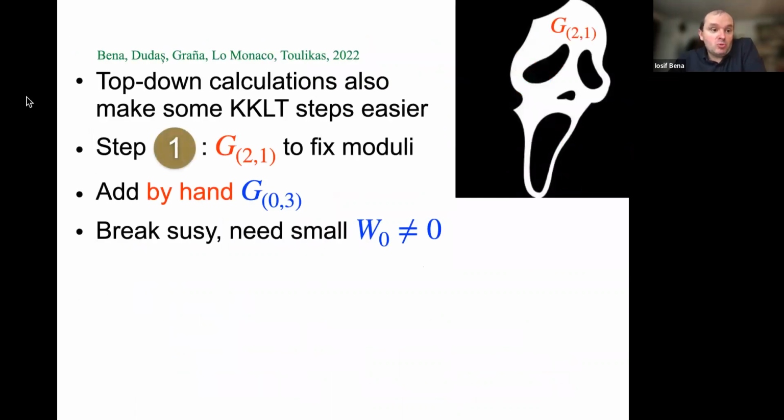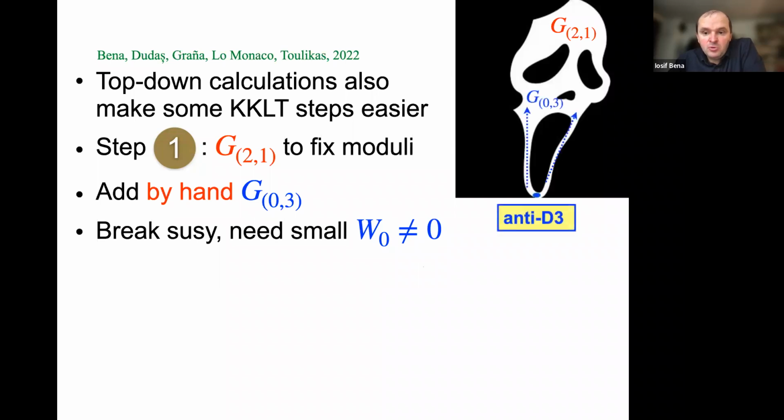If you look at these calculations, you can also get some de Sitter in some other scenarios. So, for example, one thing which we wrote this spring is something called the bare bones de Sitter. When you put this 2,1 flux to fix moduli in KKLT, you need to add also some 0,3 flux to give you some non-trivial W0.